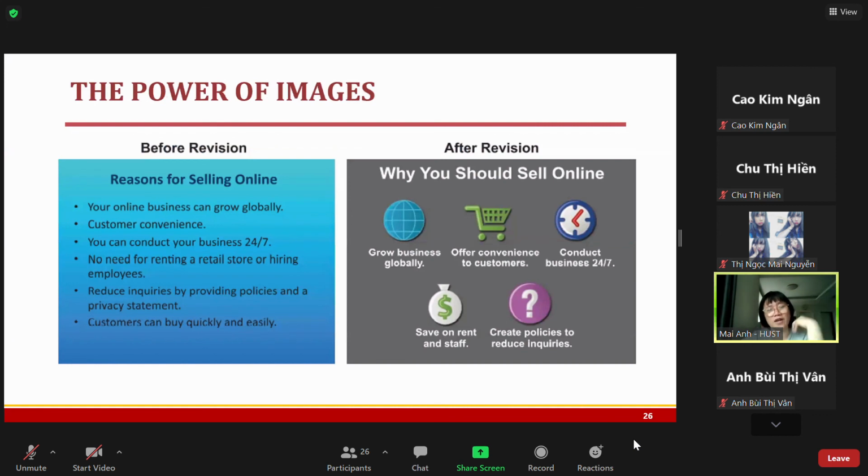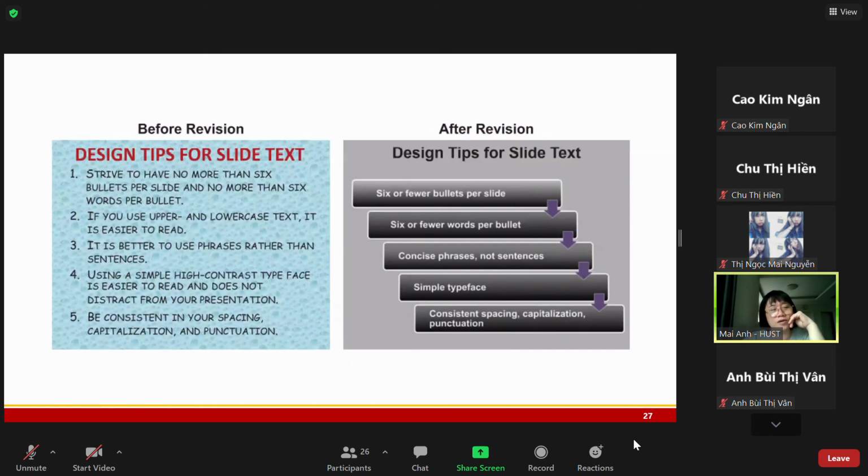When you go to finalize, of course, you should spare enough time for you to make revisions. So you see the slide after revisions is much better than the one before. Oh, here is something similar. Here they use the bullets, 1 to 5, and then they switch to what we call a diagram, and of course it looks much better.